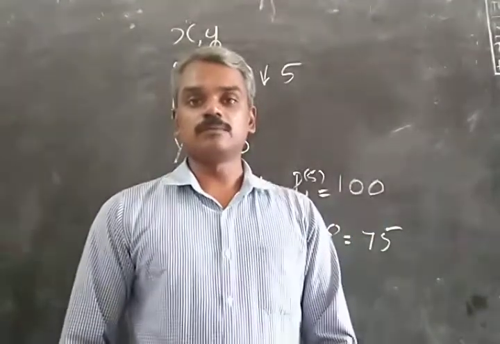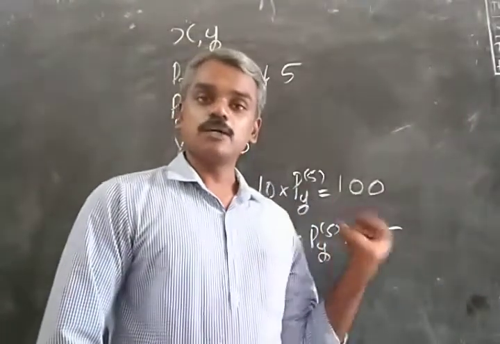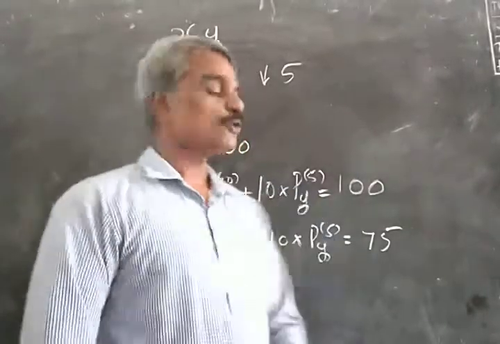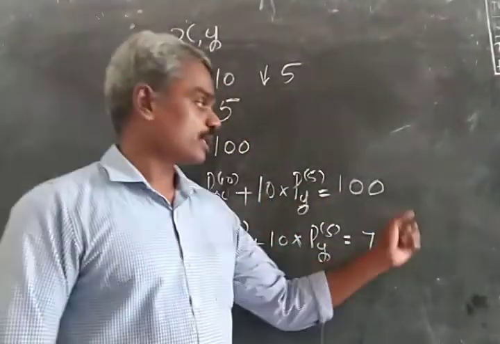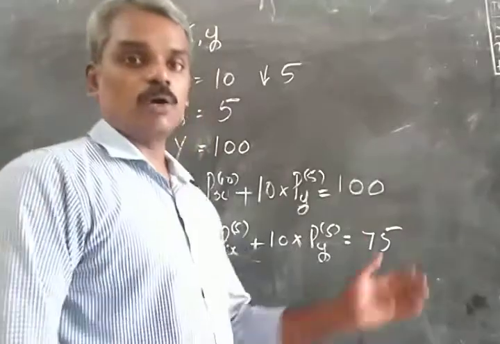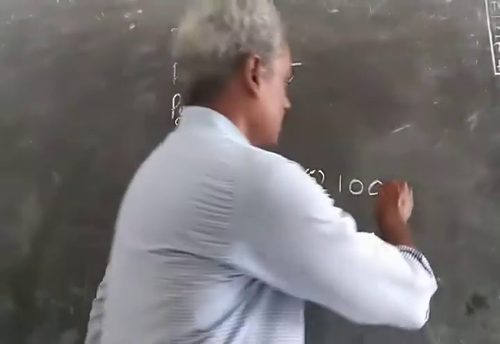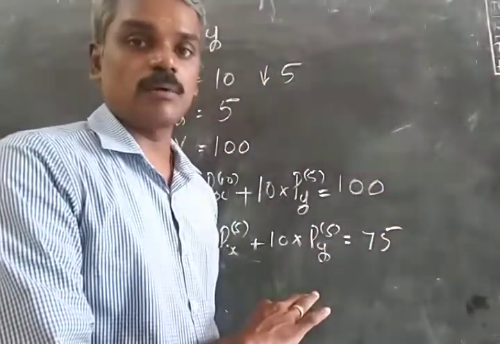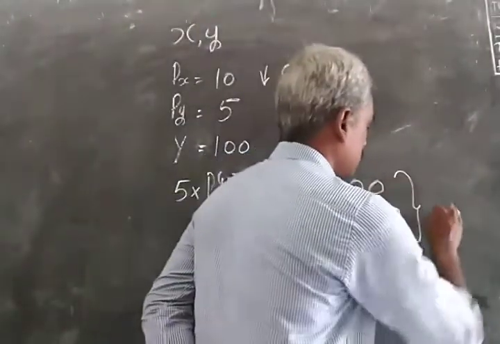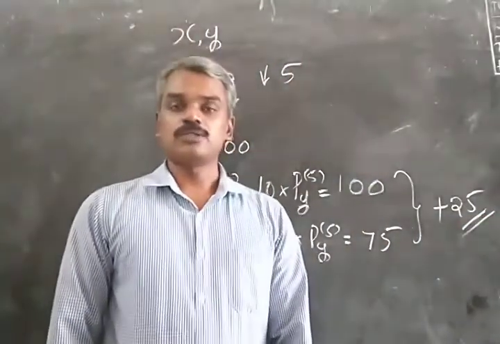He may allocate this real income between these two commodities or on only one commodity, and therefore this increase in real income can also prompt him to consume more. Not only the fall in the price of X, but also the increase in real income by 25 rupees can prompt him to consume more. His real income has increased by 25 rupees, because earlier he used to spend 100 rupees for consuming these commodities, and now he has to spend only 75 rupees. So in fact it means that there is an excess of 25 rupees. This is called an increase in real income.